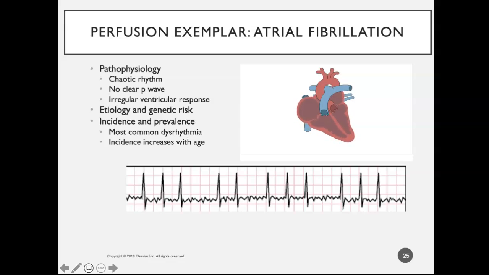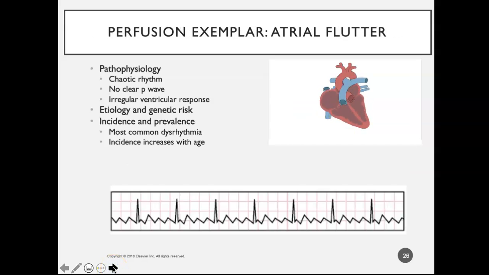Again, we just want to control that rate. There are a lot of other medications that can help control the rate, some beta blockers and some other things, but typically the most common weapon of choice is going to be a calcium channel blocker, and they like to use Cardizem. Frequently, these clients also need to be anticoagulated, either with an aspirin or some type of medication to try to prevent clot formation, which can lead to stroke. High risk for stroke. Ischemic stroke.